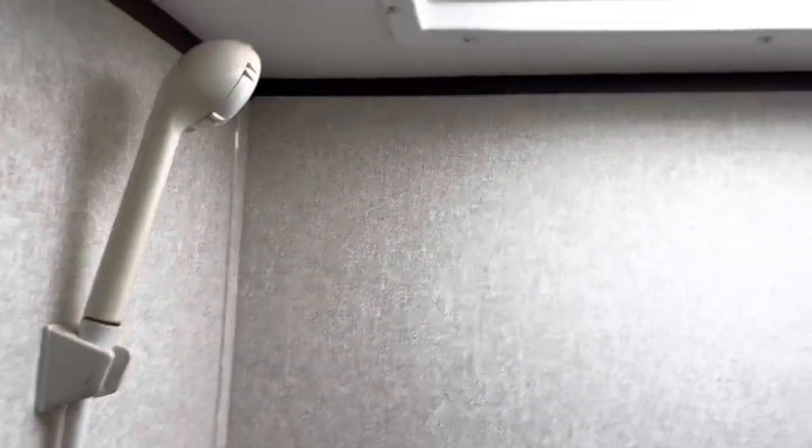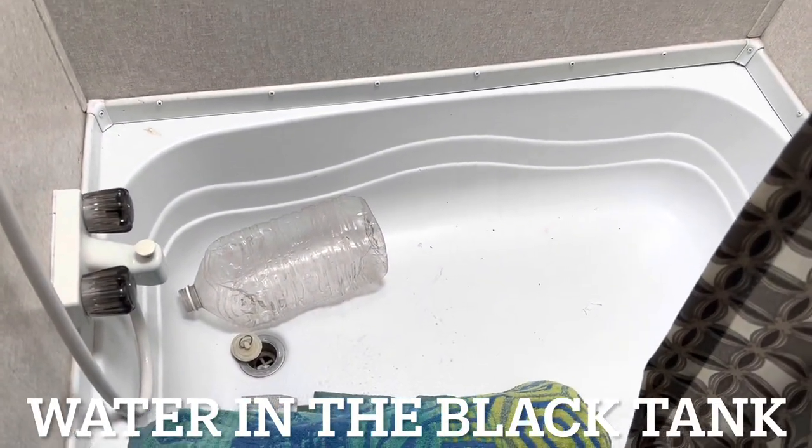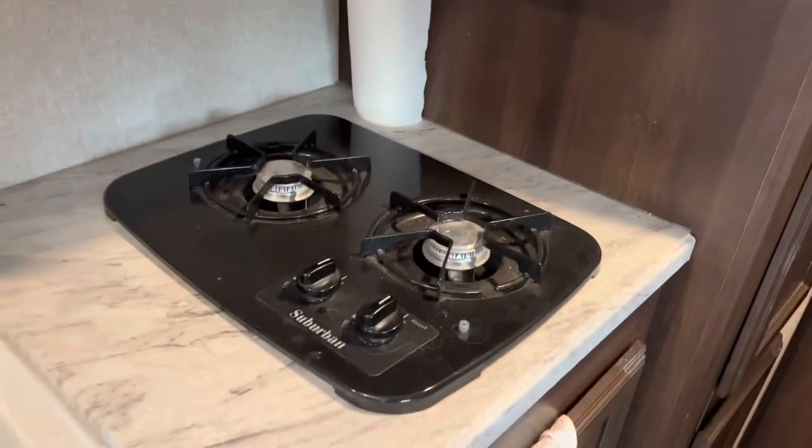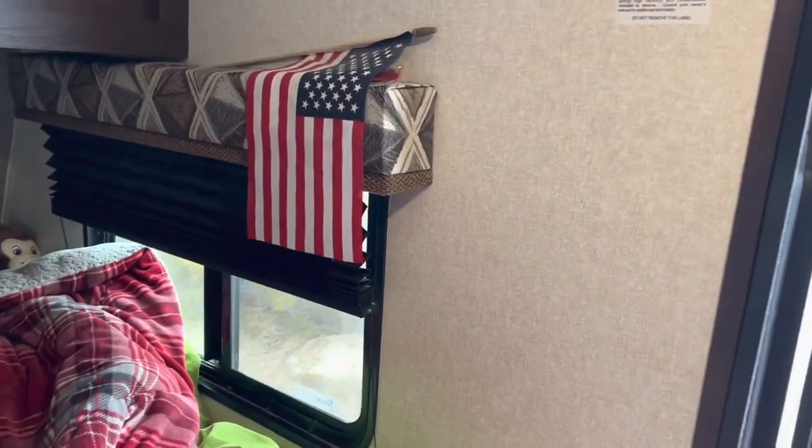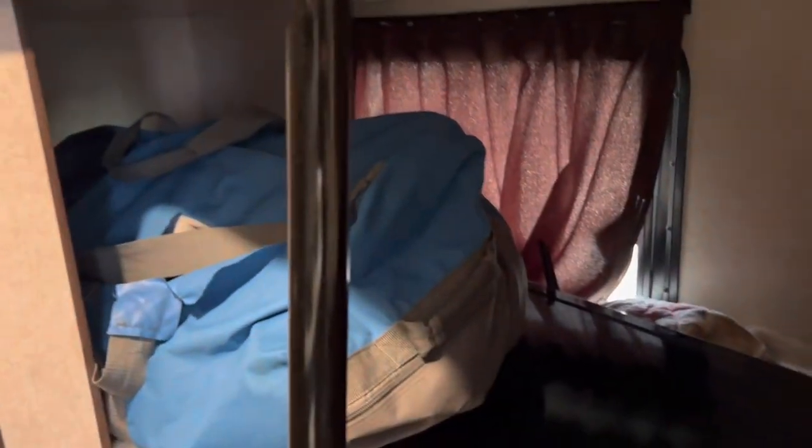It has a toilet and a shower, as you can see here, with a skylight. I'm about six feet tall and I can stand inside here — just barely — so that gives you an idea how tall it is. It also has a tub. I use that water container to put extra water in the toilet when I'm driving so it sloshes around. There's a two-burner stove and it comes with a fire extinguisher. There are windows to let a little light in — one window there, one in the rear of your bed which is also a fire exit, and another window down under the bunk bed. No window in the top bunk, but you do have a light in both bunk beds.